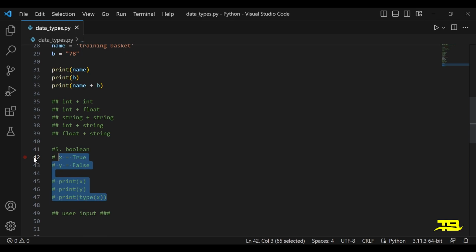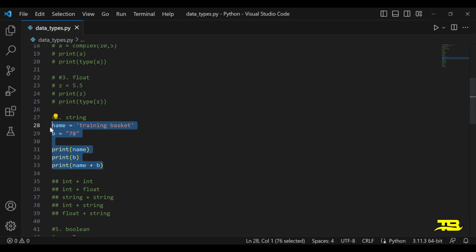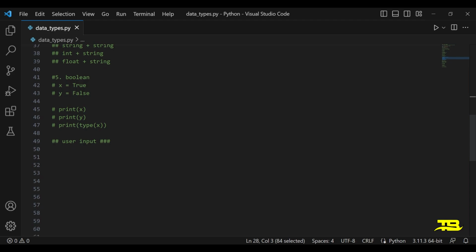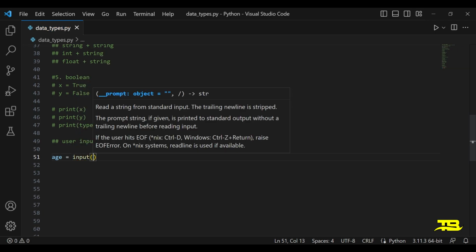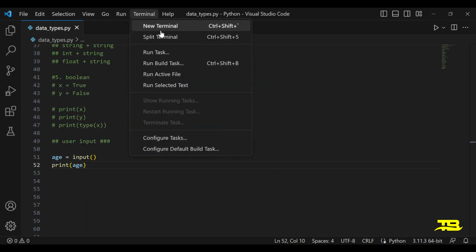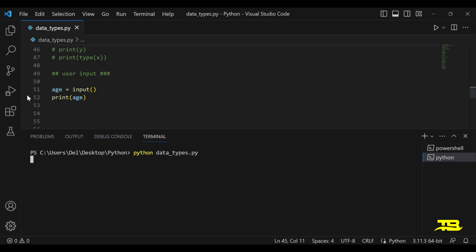Now, we have talked about different types of data that we store inside a variable. Let's also take a glimpse of how to take input from the user. So let's suppose I am creating a variable age, and here I'm writing input. It will take an input from the user. So let me print age. Okay. Let's write enter your age.